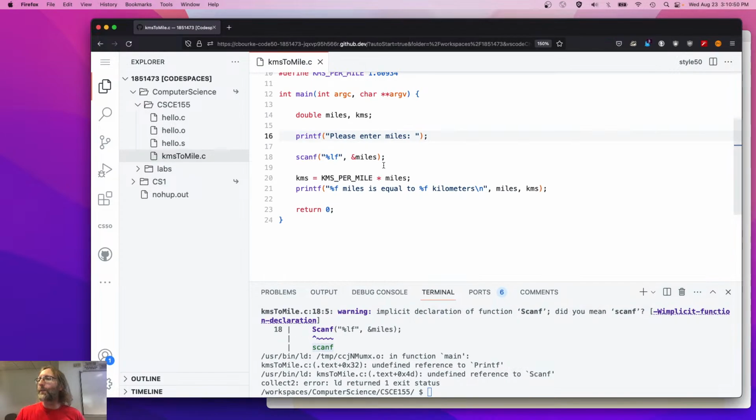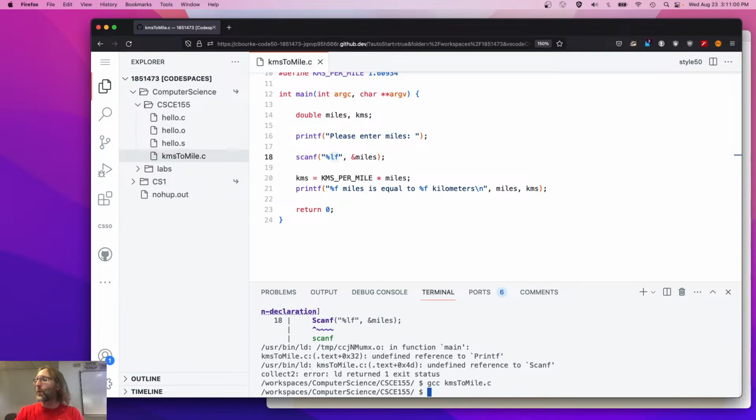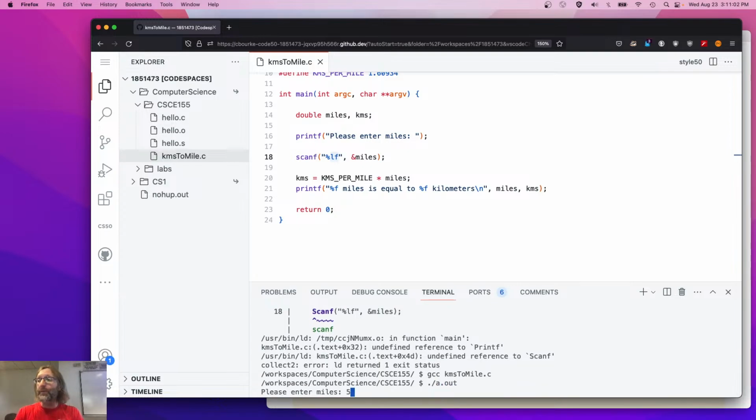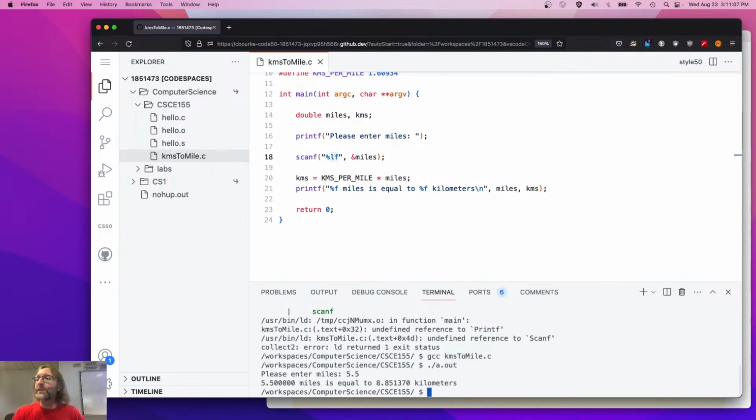Let's take a look at the scanf here. What it does is it reads in from the user, %lf, meaning a floating point number, so that I could have, let's go ahead and run this again. Instead of running 5 miles, I could say, well, I ran 5.5 miles. Right? And it would still work. 5.5 miles is a little bit more than 8 kilometers. That is a floating point number. I can have fractional values here, but I have to use %lf. And then I specify the variable that I want you to put the result into.